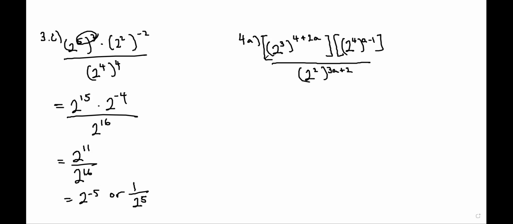The next one, I'm going to go at it because it might look really, really funky. Okay, I have an exponent. So I have a power of a power. So those powers are going to be multiplied with each other. You would get 12 plus 6a. Same thing here. The 4 and the a minus 1 are powers. So 2 to the 4a minus 4. And this is 2 to the 6a plus 4.